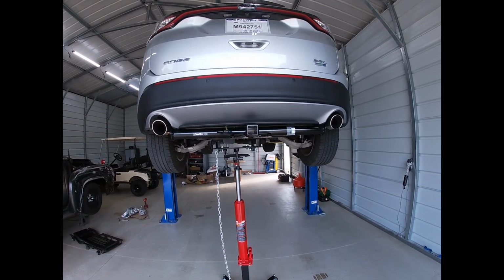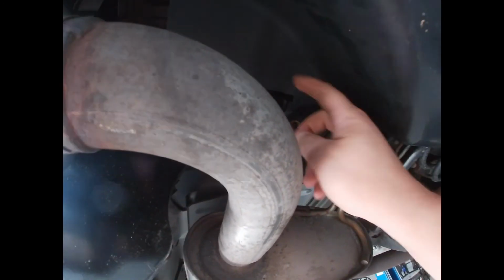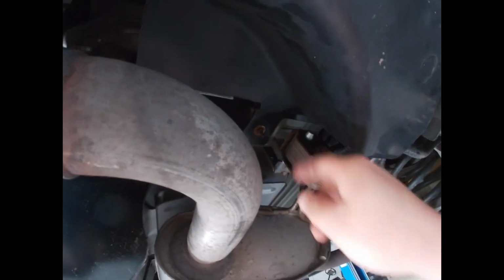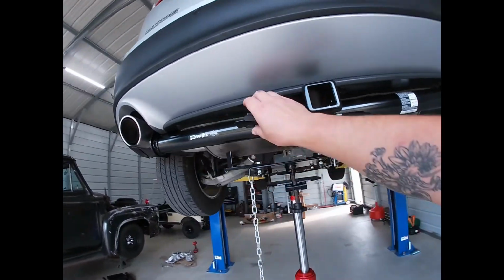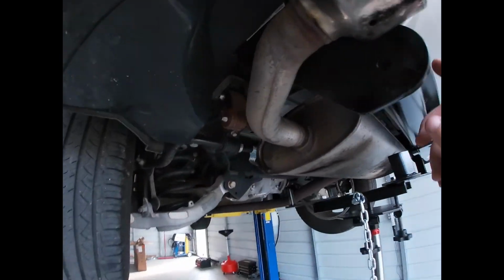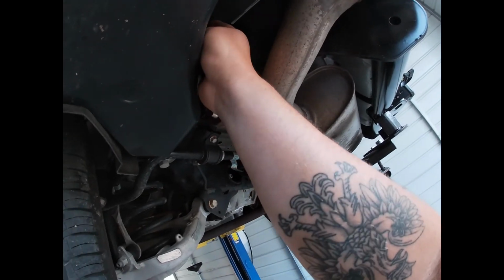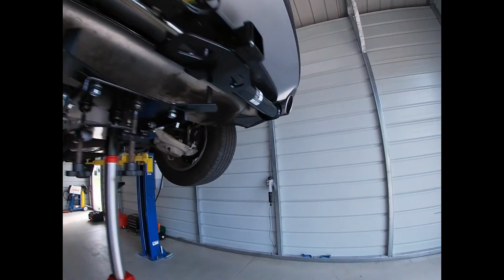All right, we got it all installed. They want you to cut this off. I just decided I'd rather keep it. I didn't want this flapping, so I just cut it back to give you a recess. Lube these up, WD-40 or something like that. Put them in. They give you a nice little spot to zip tie your wiring harness. It tucks up nicely. They give you a torque on the fasteners of about 75 foot-pounds.